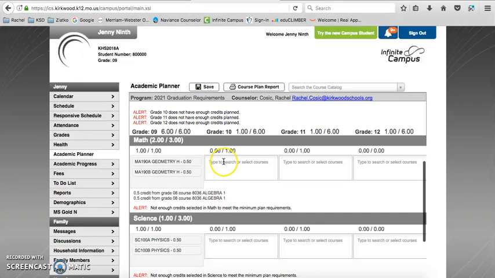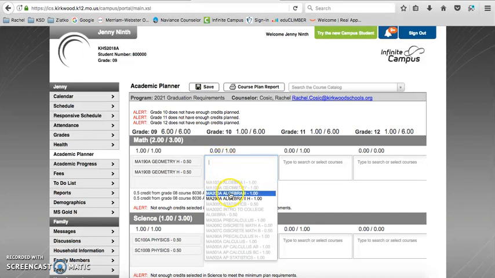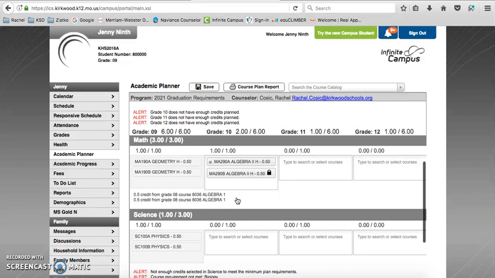For math classes, we're going to click on the box, and you have Algebra 2 or Algebra 2 Honors, and they currently took geometry, are taking geometry honors, so they're going to continue with the honors class in math. Now, when you're thinking about taking an honors class versus the regular version, what you need to do, first of all, is talk with your current teacher. That's one of the most important things to do. And see, do they think you are ready for that honors course?